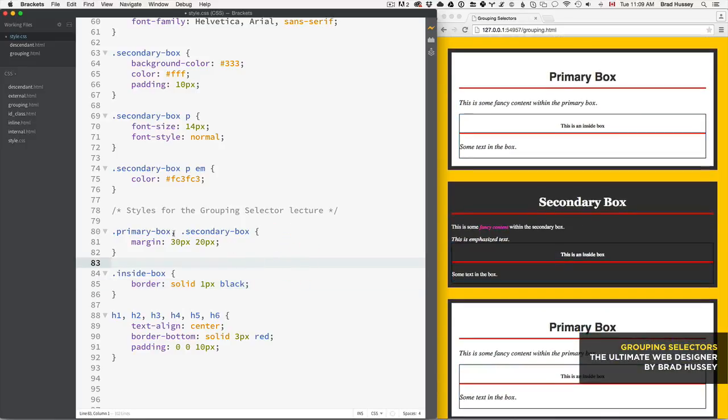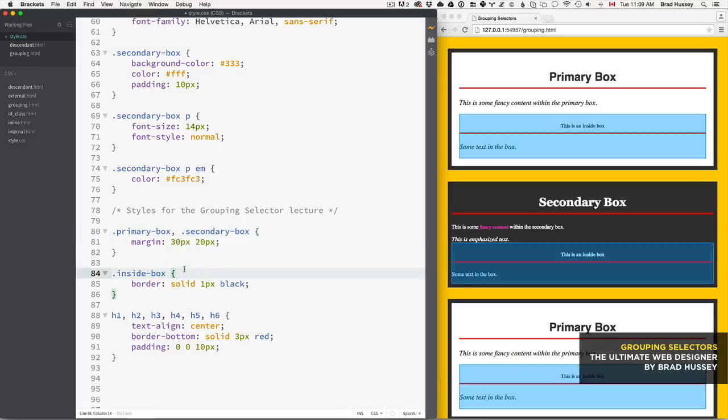And so yes, this is a grouping selector. You separate it by comma, and that is simply all you have to do. You can group any amount of selectors together. You can have an infinite number of them, and they're incredibly useful when you're trying to efficiently style a number of different elements using the same styles rather than splitting them out on a lot of separate lines. And so that's it for the grouping selectors.